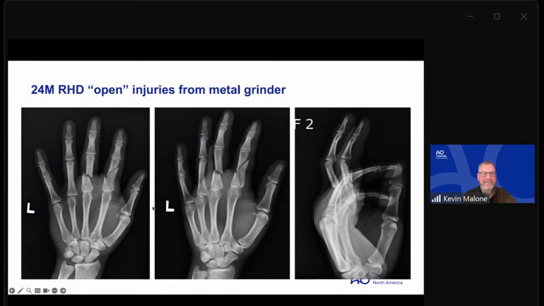Okay, gotcha. So if we start with that long finger, obviously we have what appears to be a pretty simple transverse fracture. There might be a little area that could key in there, which might help you with your reduction. Sometimes those completely straight across transverse fractures that toggle, they're a little bit harder. It's nice to have something to key in. So I think you could probably reduce that. I think an intramedullary fixation would be reasonable.